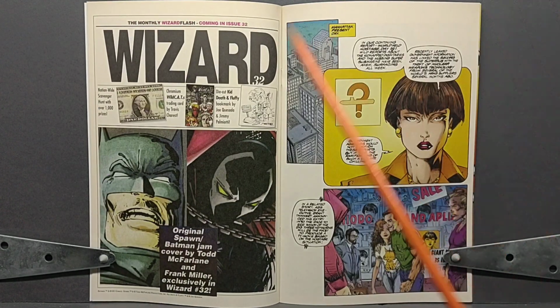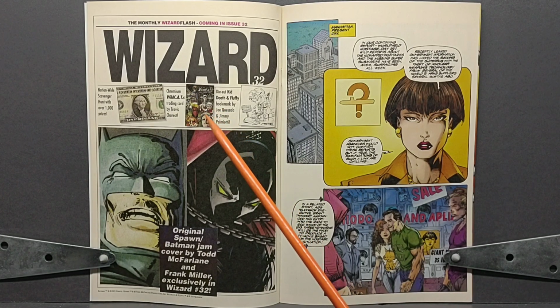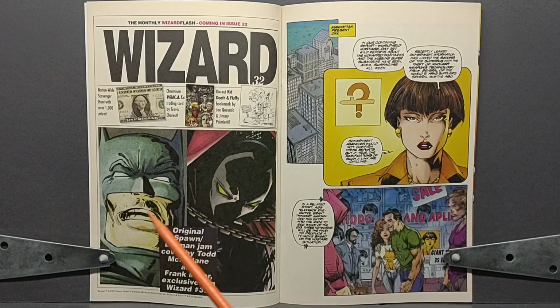We then see an advertisement for Wizard number 32, which will come with a Wildcats trading card, a Chromium trading card nonetheless, and an original Spawn Batman jam cover by Todd McFarlane and Frank Miller. I don't know that I ever saw this. If you have a copy of Wizard number 32 or had one and would like to talk about what you saw on this cover, feel free to do so in the comments below.